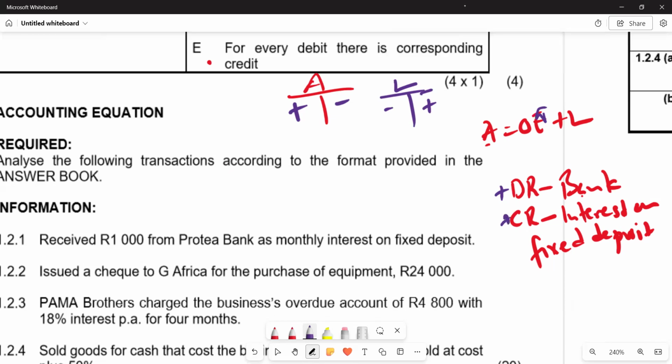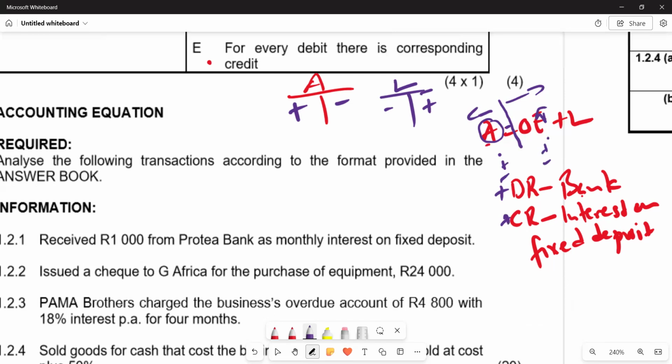The other thing is when we're having our accounting equation like this, we have got two sides, which is this side and this side. This side is for total assets, and the other side here is the total of owner's equity plus liabilities. So if the double entry is affecting both sides, that is, one account is on this side and the other account is on this side, all the accounts will have the same sign. If we are having a positive, we are going to have a positive again. If we are having a negative, we are also going to have a negative in the same transaction on the other end. So that's what we have.